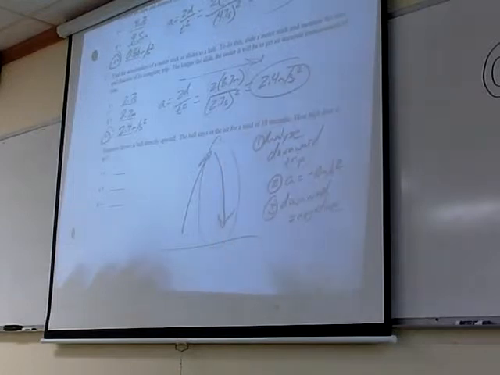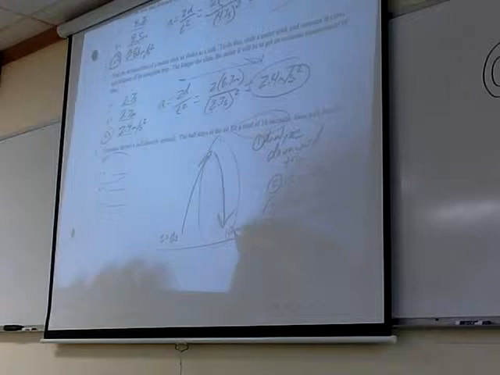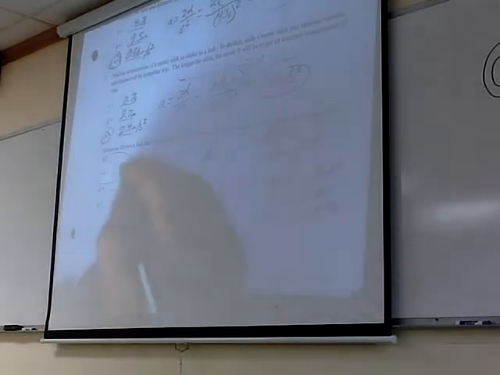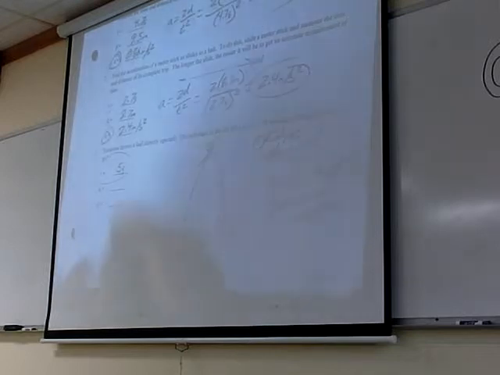We know we can figure out the time. Stays in the air for 10 seconds. So if this is 0 seconds, this would be 10 seconds. What's the time up there at the top? 5 seconds. So the important amount of time here is that this fall takes 5 seconds. I'm going to put 5 seconds in for the time because we're just looking at the downward trip, not the up and the down. That's the first tricky thing over here. The acceleration is negative 10 meters per second squared.